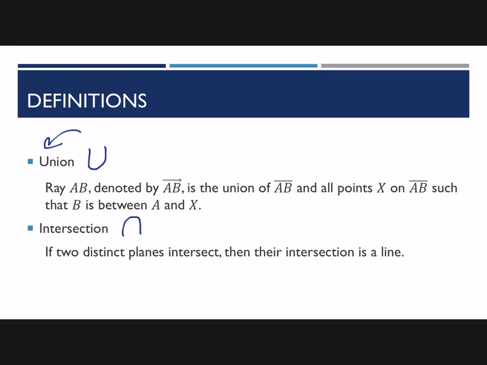And a union informally talks about joining or combining 2 different things. If we looked at sets, like set C and set D, the union of sets C and D is everything in set C, or set D, and then that's implied, or both. So things in both C and D are part of that union. So you're joining 2 things together. And in geometry, a lot of times the things you're joining are either figures or sets of points.